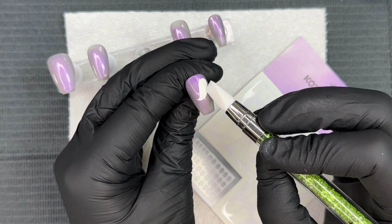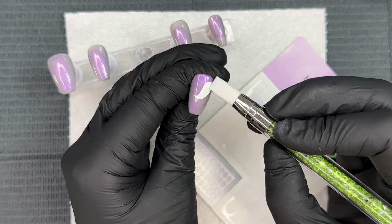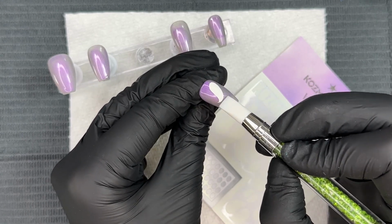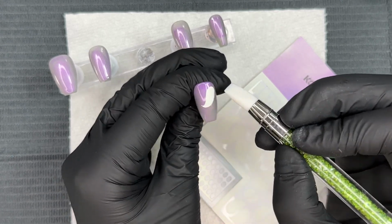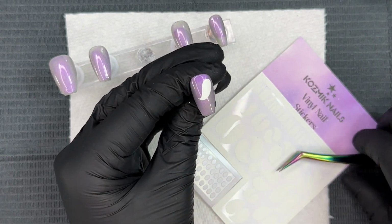Okay, so I put that little ghost on that nail there, and then I'm taking that silicone tool and just gently pressing down that ghost just to make sure that it is laying super flat, so that when we are sealing this in with gel top coat, we do not have any gaps or anything like that. So I'm just taking my time here and really making sure that that ghost is laying completely flat.